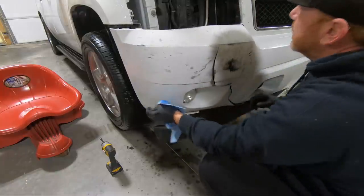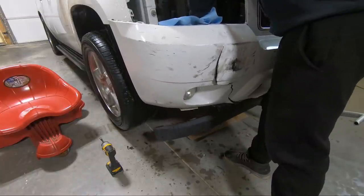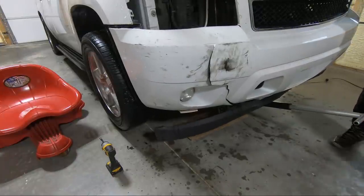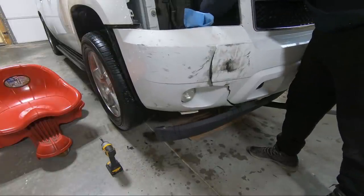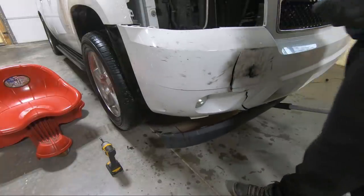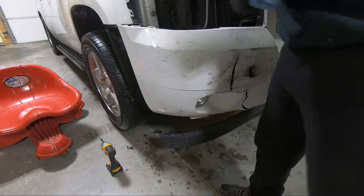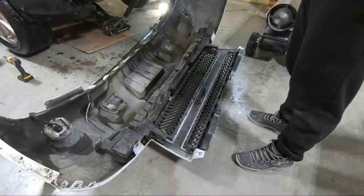Now our fog lights are still hooked up, so we're gonna have to watch for that, but we're ready to come forward. We may have a couple sensors to unhook. I also found that a couple pieces of plastic fell down there that were broken during the accident. But now once we've got this loose, we can go ahead and unplug our lights. So as you can see, we got it out of place and got it laying here on the floor.